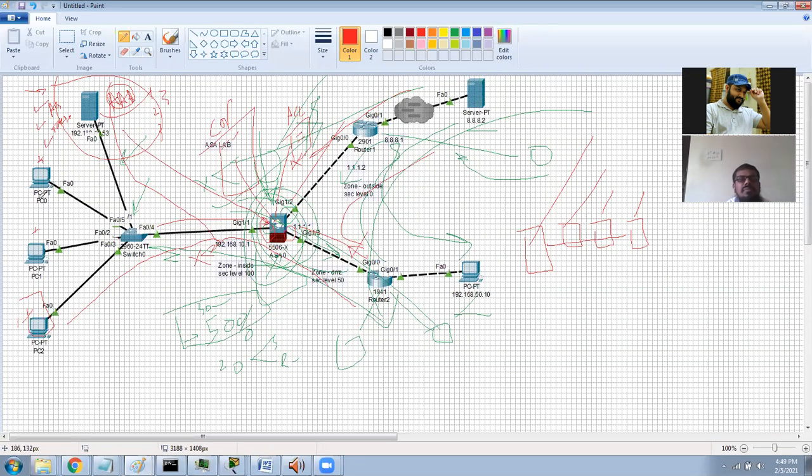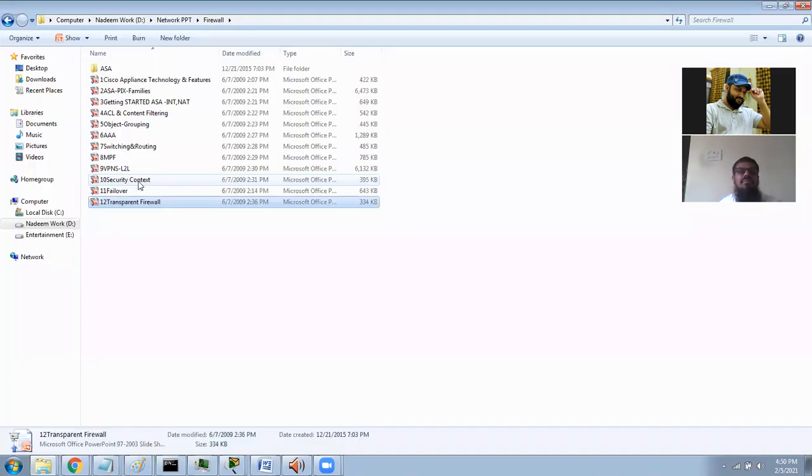Let's say this is your connection between a user and a server the user wants to access. The firewall can sit somewhere here, and it will be transparent. This type of firewall deployment we use for logging and seeing the application and for cross sensitivity and all. So this is the context and the transparent firewall. These are the deployment types of the ASA. And failover is also a deployment, if you want an independent firewall or multiple firewalls.